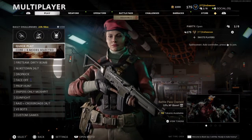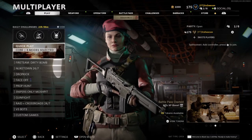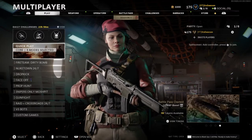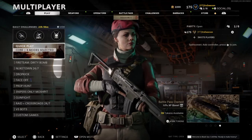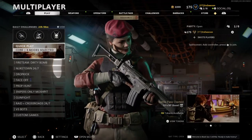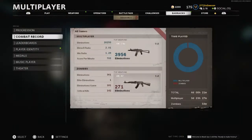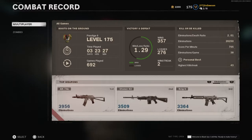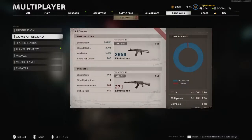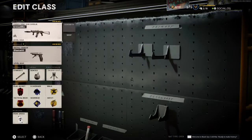In today's video, I am bringing you the best AK74u class setup to use in Call of Duty Black Ops Cold War. Now the AK74u is probably the best SMG in the game. All the pros use it, and obviously that kind of means it's probably the best one in the game. If you look at my combat record, the AK74u is my most used weapon kill wise, so it's pretty good, especially on Nuketown where I got this gameplay. So here's my AK74u class setup.